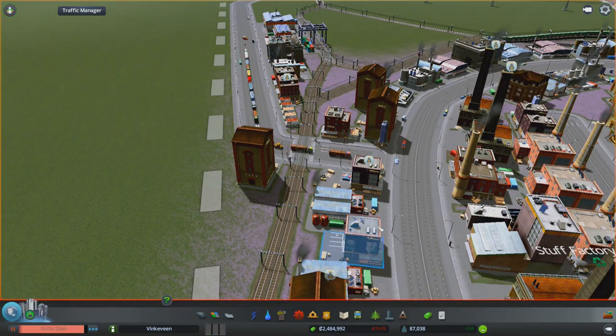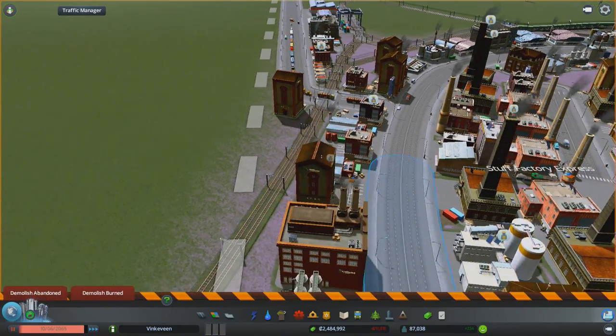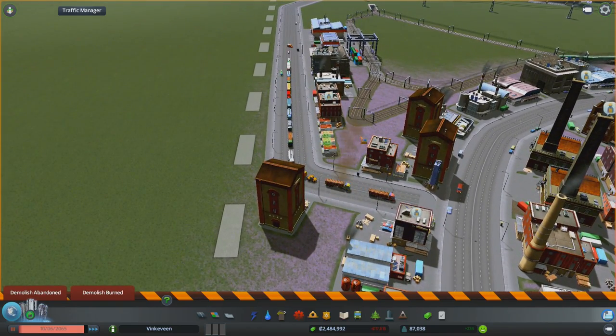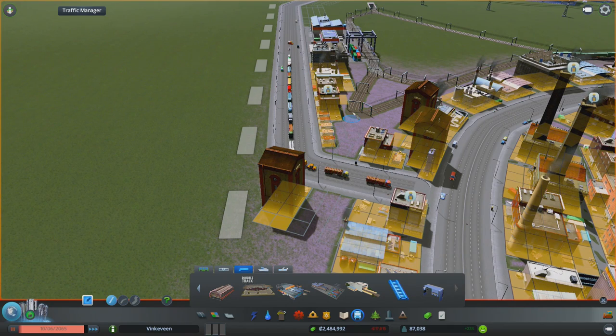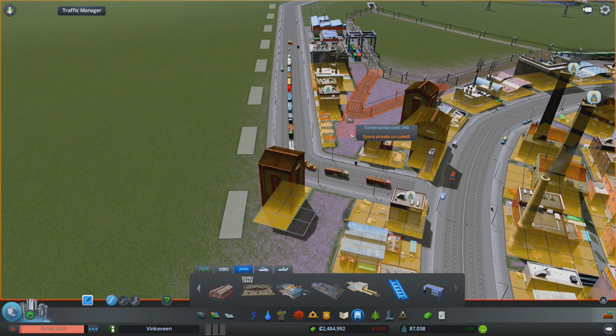Alright, let's fix this really quick, guys. I'm gonna pause this and put this train underground. I think I can do it. There's maybe just enough space. Let's see if I even need to delete that. We're gonna go to trains, rail, go underground. This is too steep. Alright, so that does connect it. Okay.